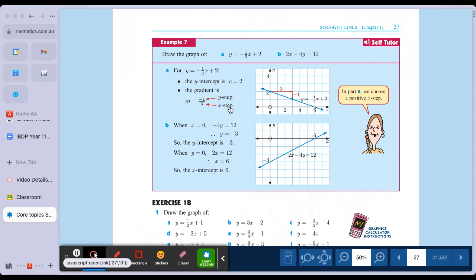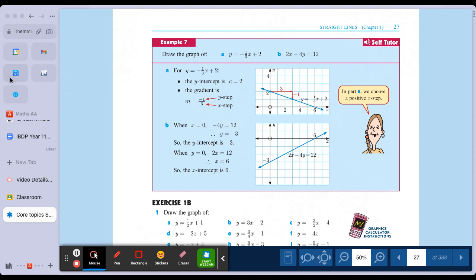Now, the reason why I don't necessarily like this method, although it's okay with graph paper, is that normally when we sketch a graph, it's true for linear graphs, but it's very true for any graph we come across, what we want to do is draw the line that represents the function, obviously, but we also want to highlight on our graph critical points. And critical points change depending on what the function is. For a linear graph, the critical points are the x and y intercepts. Okay, so x and y intercepts are critical points, so therefore you should always graph them.